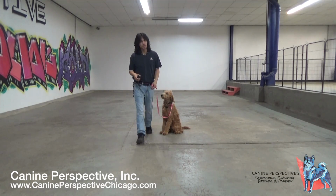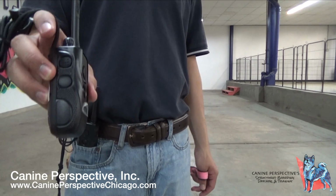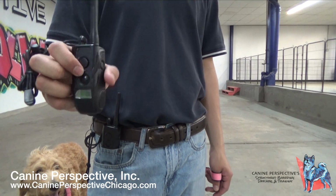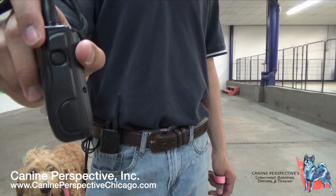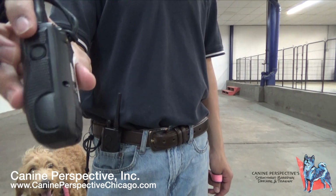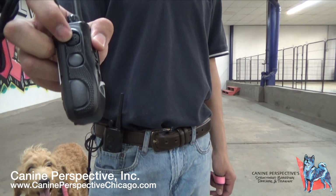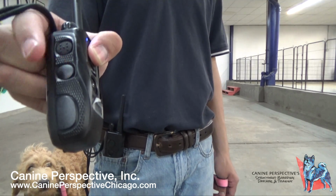We are going to be using the Nick button, this bumpy one. This is the front, this is the pager, the vibrate. We're not going to be using this. This is the on button, the black one. But on the side with the two buttons, we're going to be using the Nick, which is the first bumpy one. The next one is continuous, which we're not going to be using.